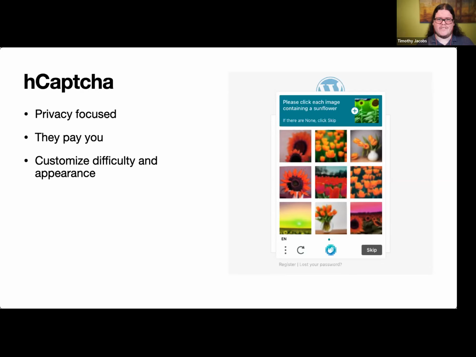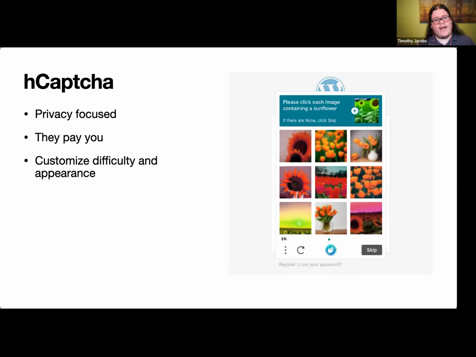I think it goes right now to the Wikimedia Foundation, which is of course doing great work. And so I found that a very novel take on their business model. They also let you customize the difficulty, so you can select how much a user should be burdened by the challenge. If this is just protecting comments, maybe you don't want a super high difficulty. But if it's something else like creating an account, you want something of a more difficult level.